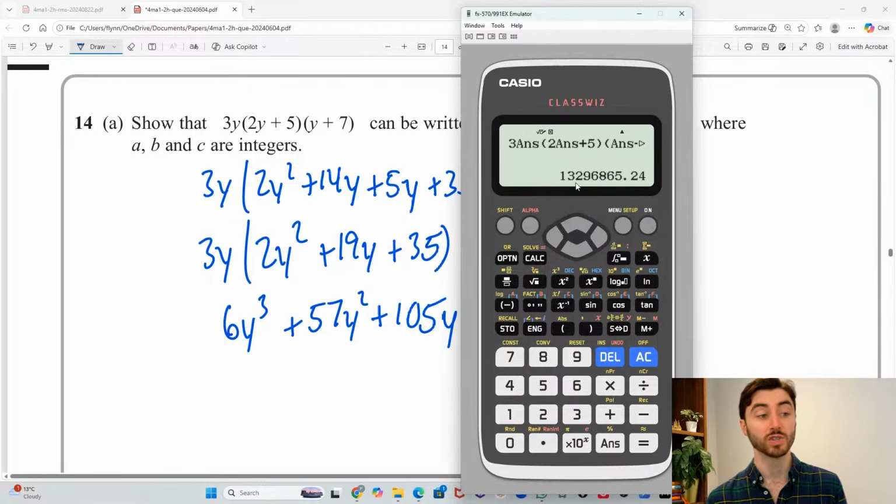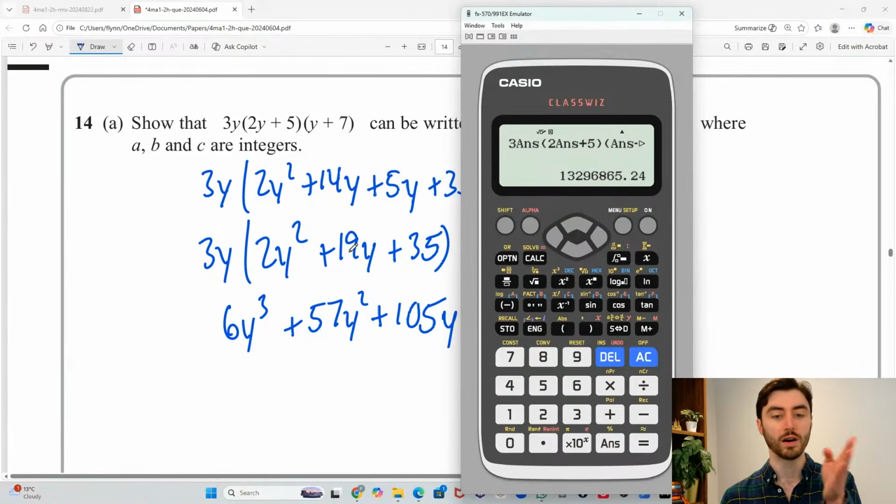Look, I get something huge. I don't get 0, so that tells me I definitely would have got it wrong. That tells me to take a closer look. So I take a closer look. I see I forgot to multiply the y onto those terms. Cool, let's try it again. So it should work with any number, so I'll just keep that answer.